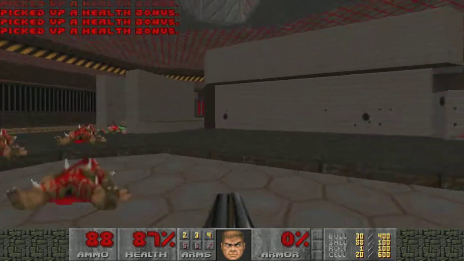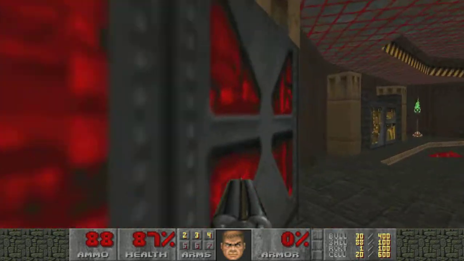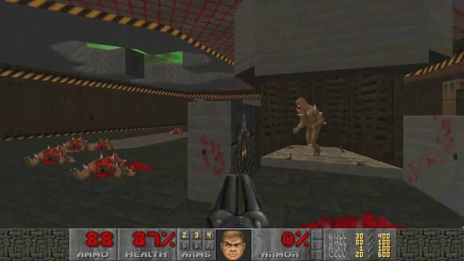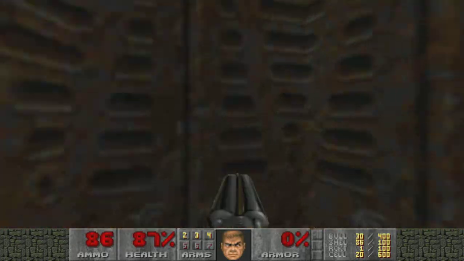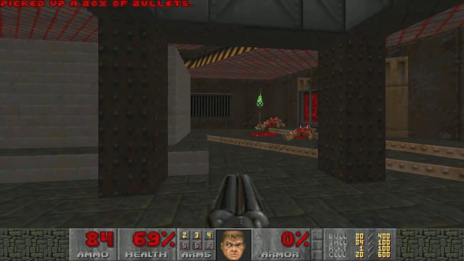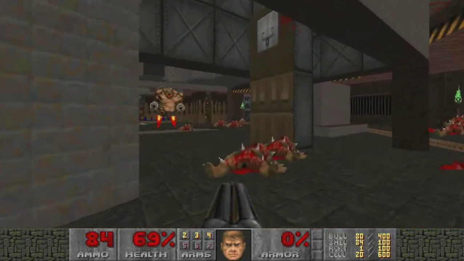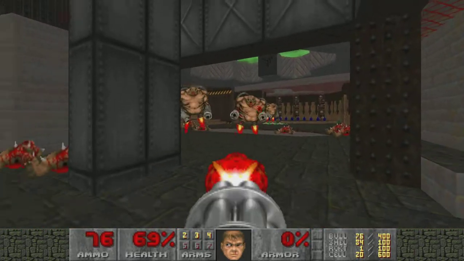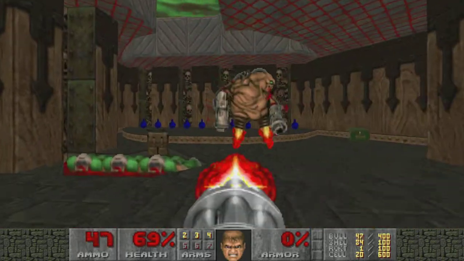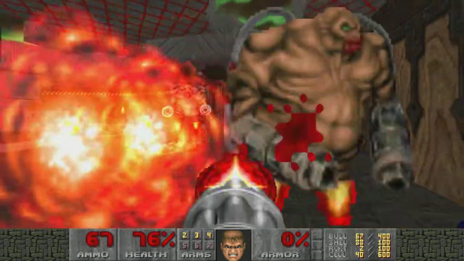How do I get out of here? Did I switch? Yeah, I don't know all the switch textures from OTEX. A lot of switches in this map. I think they're a little bit faster, huh?